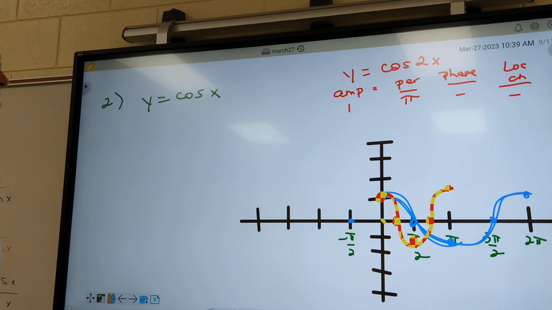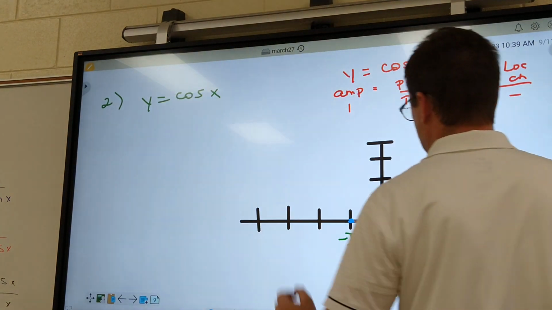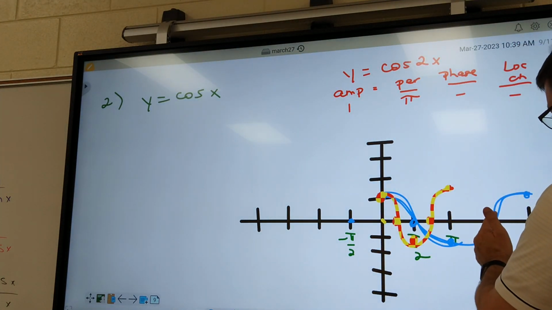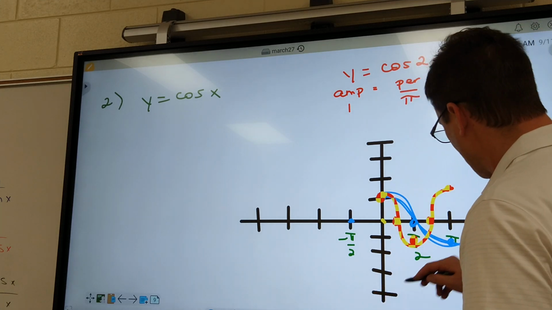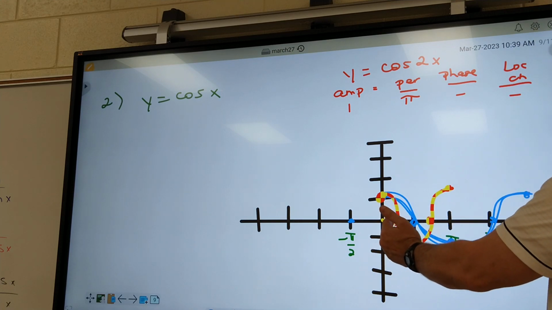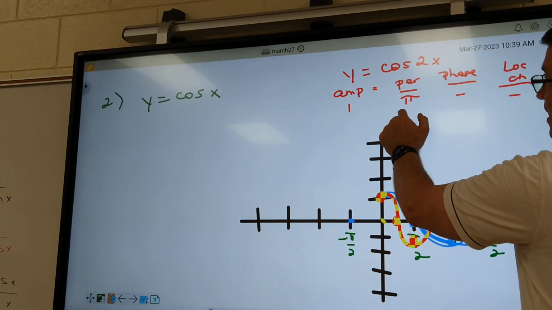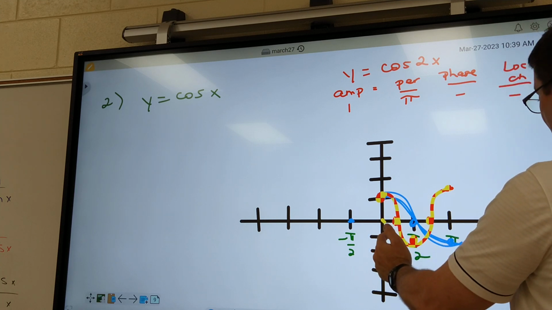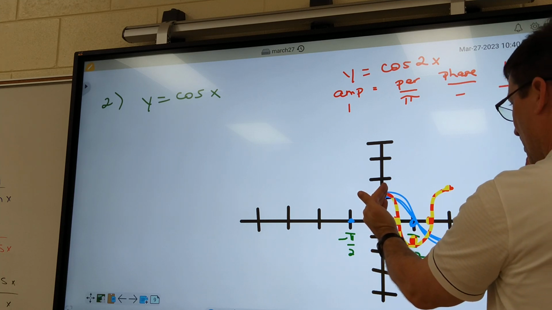All right, our first line we had on this one, Leanna, for cosine, the period was from here to here, 2 pi. It was 1, 2, 3, oh, that was a line there. 1, 2, 3, 4. It was 4 spaces long. Does that make sense? Now they're saying, look, it can only be pi. So it can only be 2 spaces long. So I had to take this shape we had and I had to squeeze it.